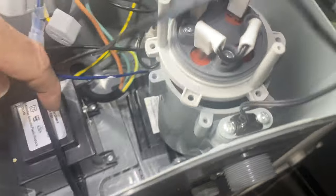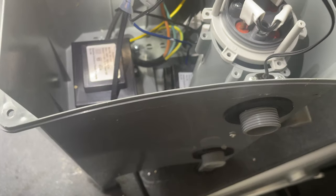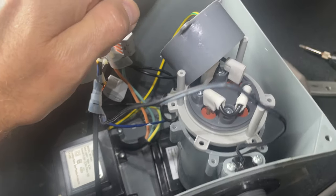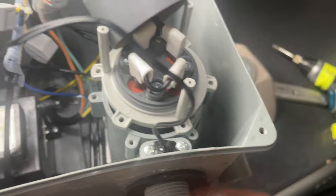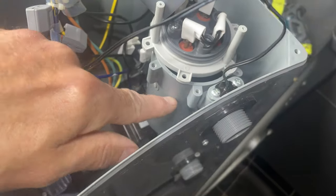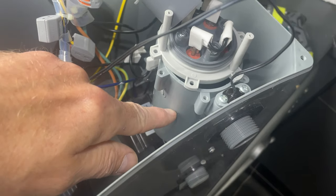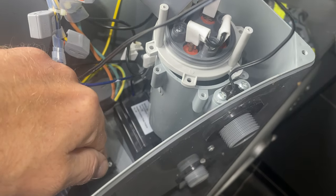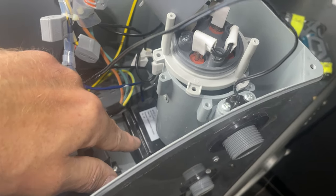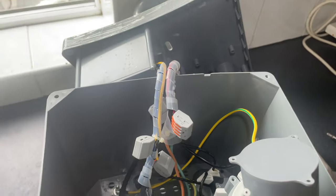I've got those on the website too — lazyrepair.co.uk. There is one more cause of an HL error code: if your impeller is broken inside your pump and you've got no water flowing, the water in the heating chamber just sits there and can overheat. You'll usually hear a really loud noise from the impeller smashing around inside the pump.